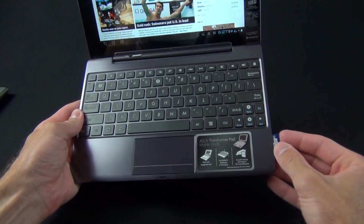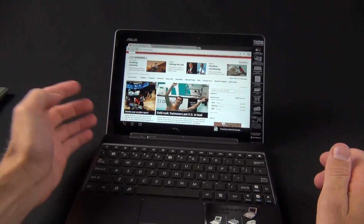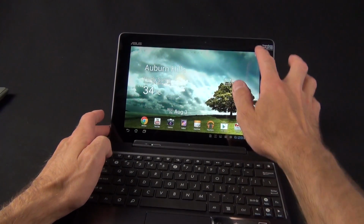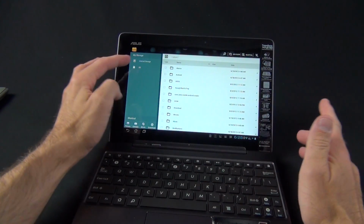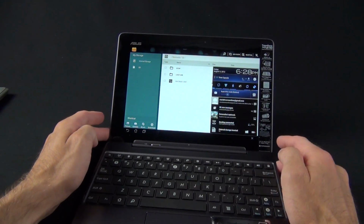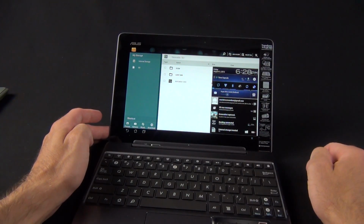Now we can also use the SD card slot to insert full-size SD cards for accessing photos. So for example, these are photos I took with my DSLR. So we'll have to go to our file manager, and Asus has included one. So let's go to it right now. So file manager. And so it brings up our internal storage as well as our SD card right here. Now, if you go to the notification tray, it will also appear there, so it'll take you right to it. So you can tap right on the notification, and it will take you to the folder.